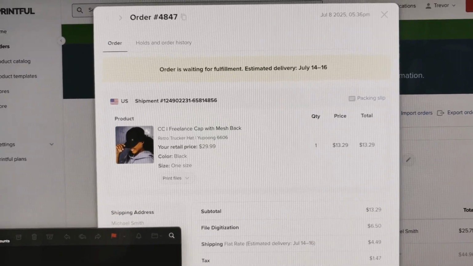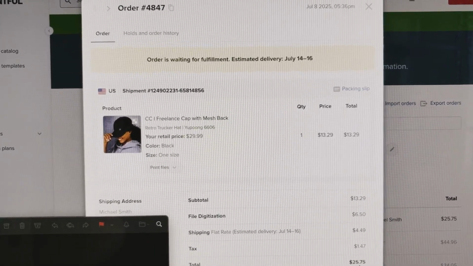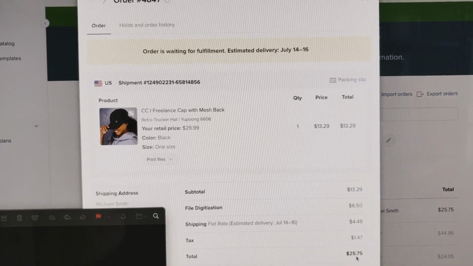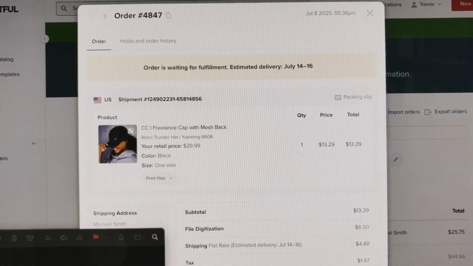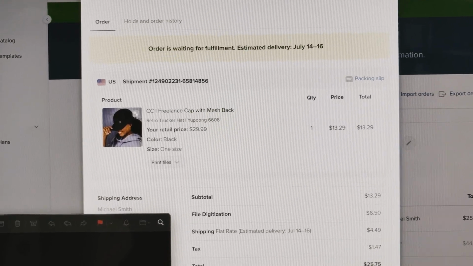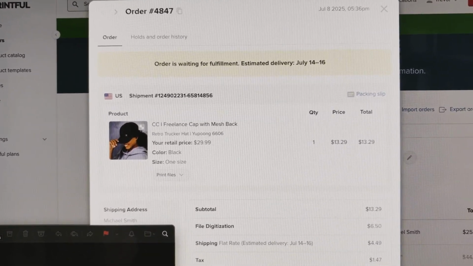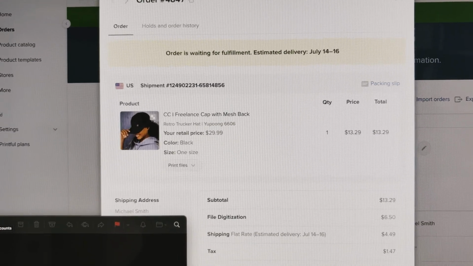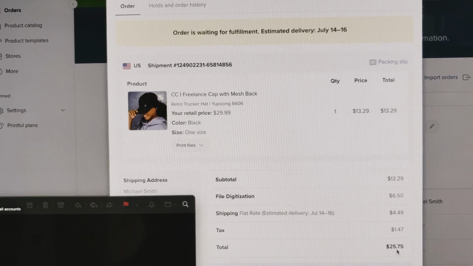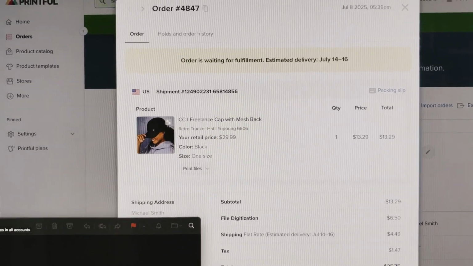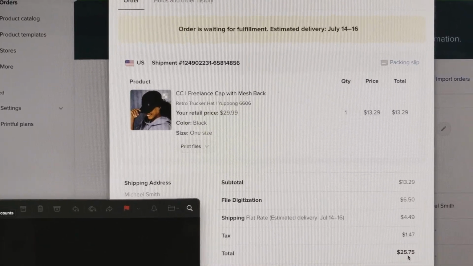This is what businesses do all the time, especially in the e-commerce world. It's about optimizing how fast you can get it to people. So for those who are joining me on this journey right now, the business is taking about a week to get a custom made product from a printing press made and sent to you. So again, I'm going to track that. Today is the 8th, and I'm going to track to see how quickly that does get to me, so I can also set expectations with future customers, let them know it just takes a little bit of time. And thank you for your patience.